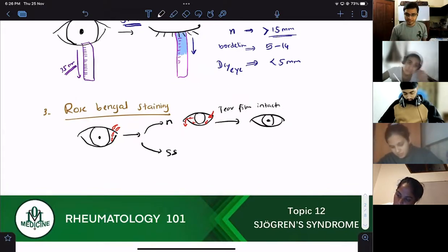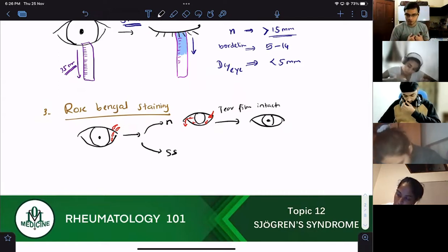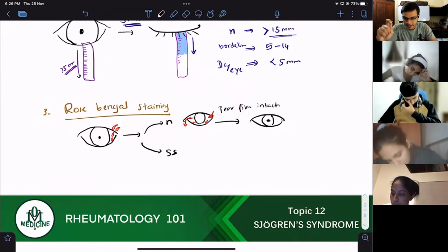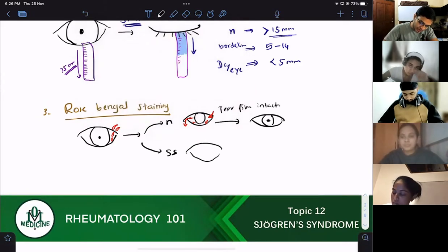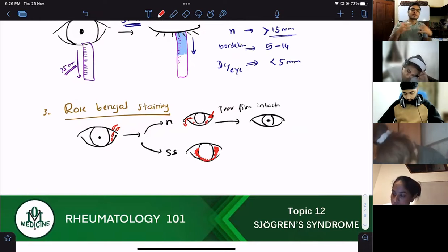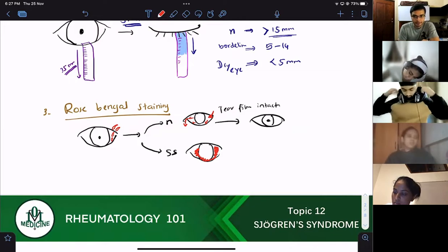But what happens in Sjogren syndrome when you do this, guys? You all know the tear film is defective, right? Therefore, some areas of the conjunctiva will be directly exposed. Those areas, those epithelial cells will take up the stain, right? The rose Bengal stain will be taken up by those epithelial cells, right? And depending on the severity, guys, right? The conjunctiva will be stained, right? Depending on where exactly the tear film is defective, the conjunctiva will be stained, right? Because the epithelial cells take up the stain because they are in direct contact now, right?